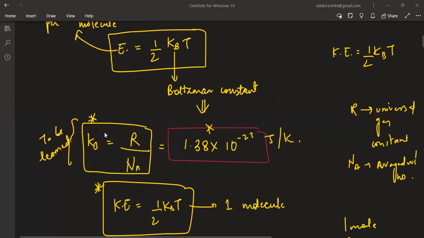Sometimes in the question, this would be missing. Out of all these quantities, one you need to calculate, or the data will be given. Use R as this, Avogadro's number as this. So don't use kB, put in the value here. So your equation can be half R by Na into T. This also you can use if needed, but mostly we have this. And this gets used in your semiconductor also, wherever kinetic energies have its multiplication. This is actually an important formula.